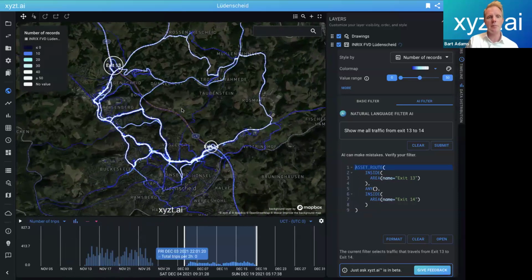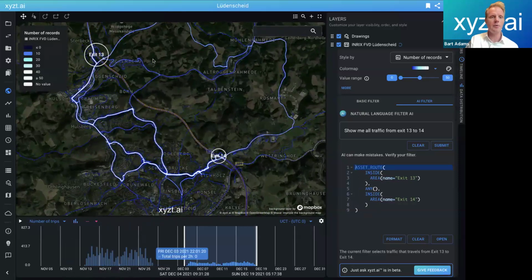And as Nick explained, because the bridge is not there anymore and the highway section is closed, it gives you a heat map on the map of where traffic is. But also on the timeline, you would see how much traffic there is over time that complies with this filter. And it's now super easy to just interact in a natural way, in natural language, and to immediately get to see what is there.